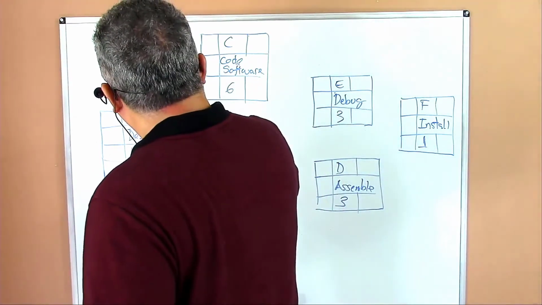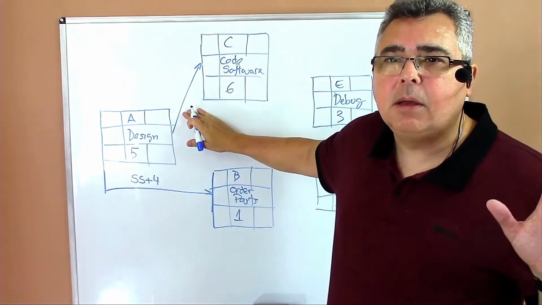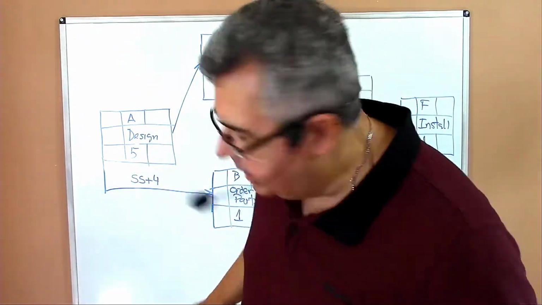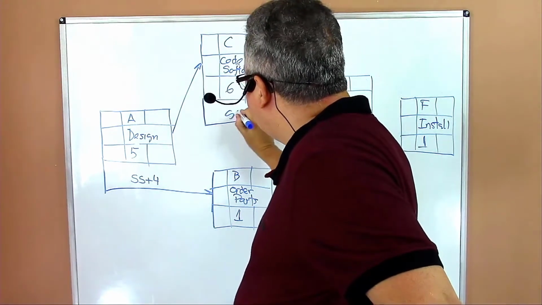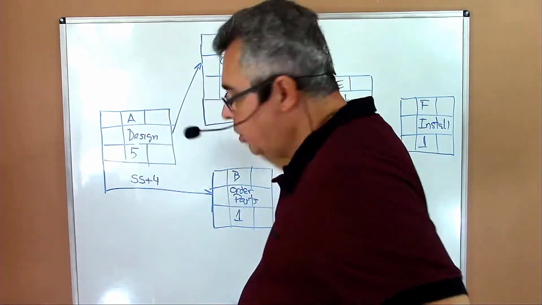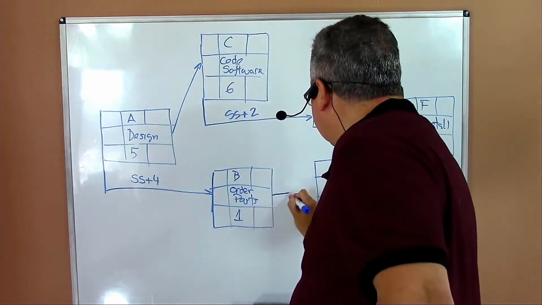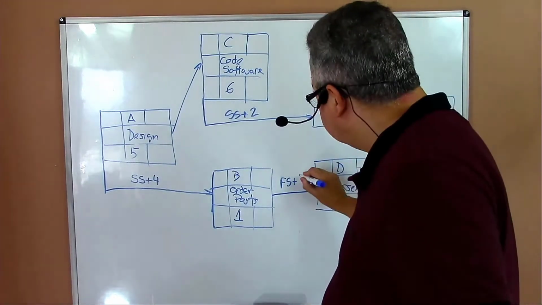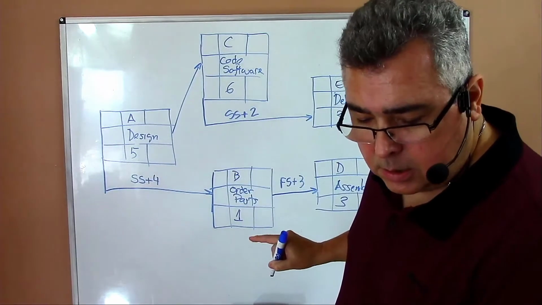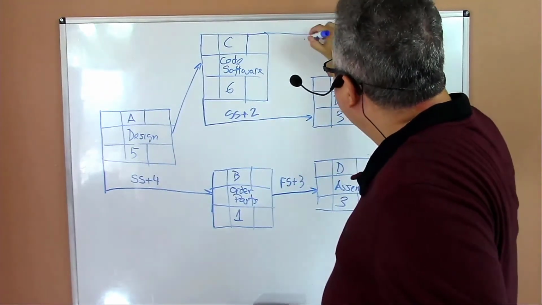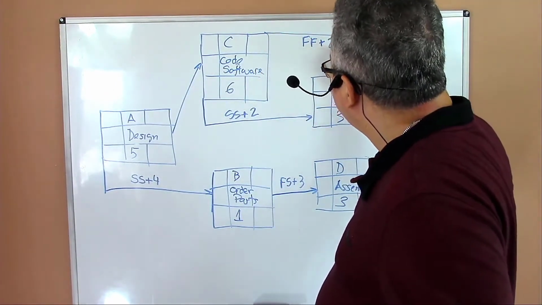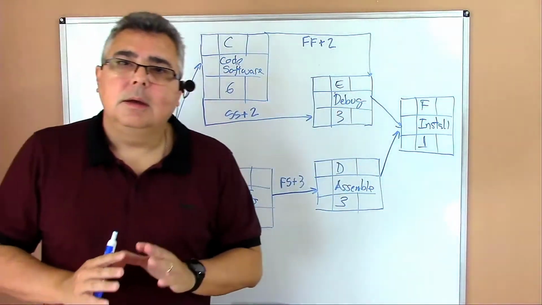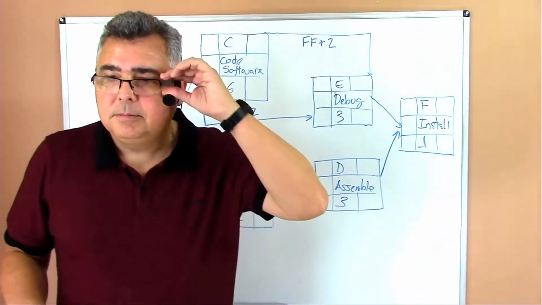Here it's clear. If you don't put anything, it is a finish to start. That is the default notation, finish to start. And then we have another start to start here with a lag of 2, and I have B to D, and here, because I have a lag, I have to put finish to start, the regular default, plus 3. That means finish to start plus a lag of 3. And in this activity I have a finish to finish plus 2, and then I have the last activity. Important here, if I don't put anything, it is a finish to start without lag. Is that okay? Finish to start without lag.